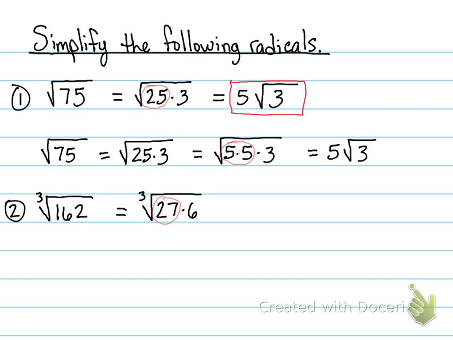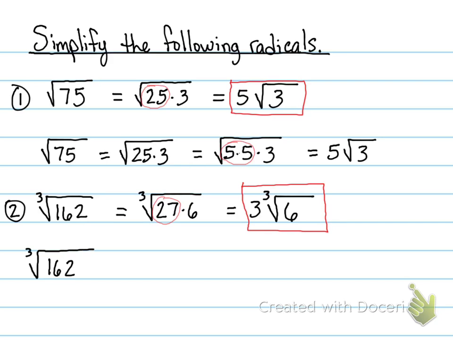right? Well, I know the cube root of 27 is 3, right? Because 3 cubed is 27, so I will be able to simplify this part of it. So the cube root of 27 is 3, so we'll put the 3 directly in front of the radical symbol. And again, we still have this 6 underneath the cube root because we don't know the cube root of 6. Now, the only way to factor 6 is 2 times 3, right? And so we don't know the cube root of either one of those. And so this is as simplified as we can get it, right? So the cube root of 162 simplifies down to 3 times the cube root of 6.